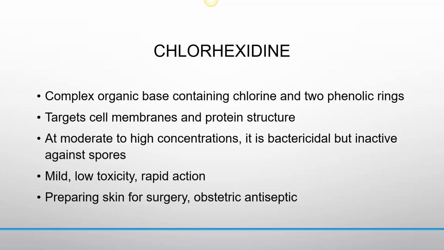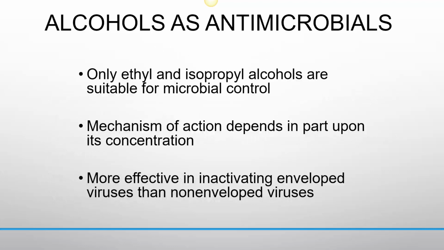Chlorhexidine. So chlorhexidine is used for preparing skin for surgery and obstetric antiseptic. Alcohols, so our spray bottles that we use in lab to disinfect the countertops, that's 70% ethanol, so that's an alcohol. Only ethyl and isopropyl alcohols are suitable for microbial control. Other types of alcohols can be toxic, and we don't want those toxic alcohols around us.